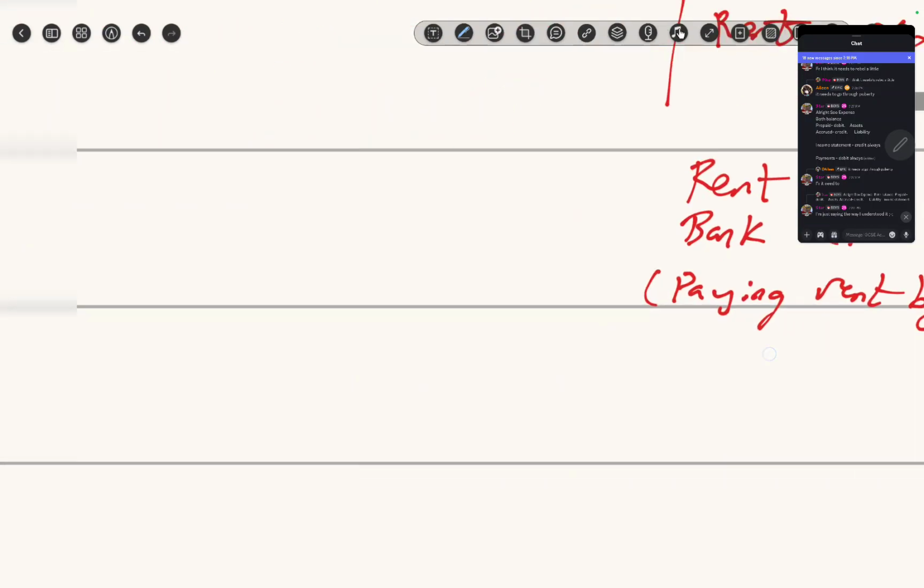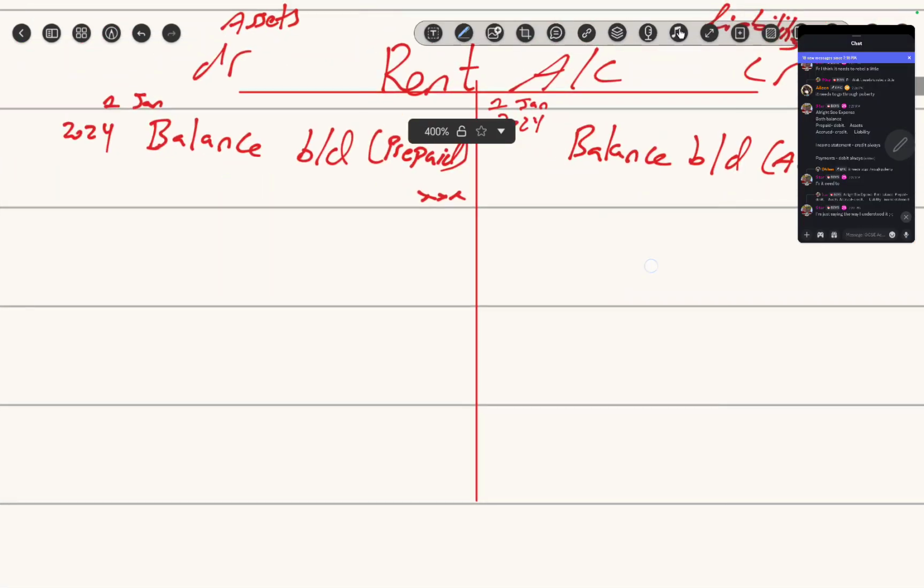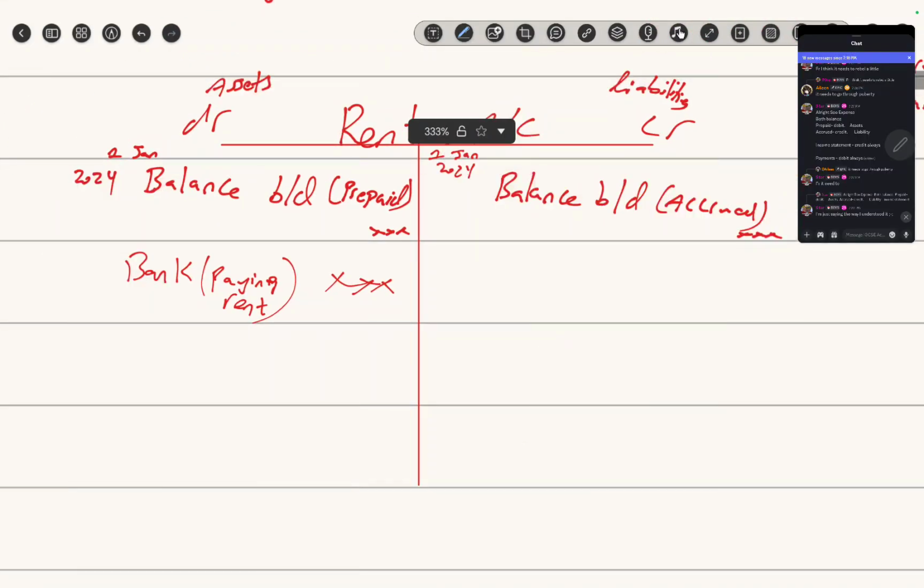All right, so what do we do in the rent account? We write bank on the debit side. This means that the rent account is being debited. This is you paying the rent, okay? You don't need to write this in brackets. I think if you write it, you might even lose marks because they're just very bad at checking. I'm just writing it for our understanding, okay? Now you wrote this and you wrote this.